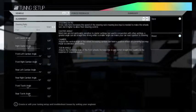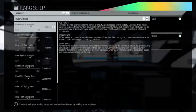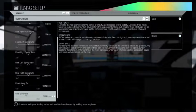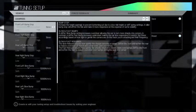I may try that in a little while. And the ride height was feeling much better with the additional 2 on it. I'm just having a quick smoke while I have a look through these and have a think. I think I shall leave the sway bars as they are at the moment.